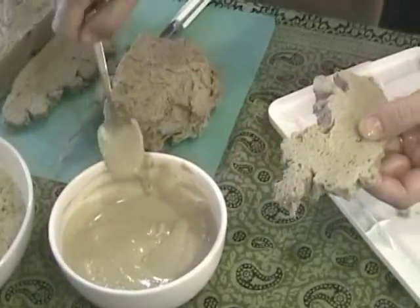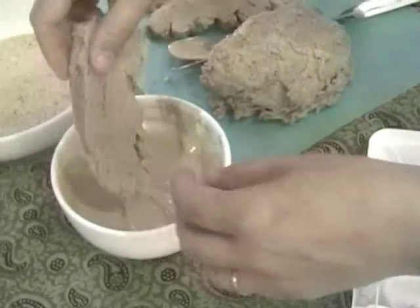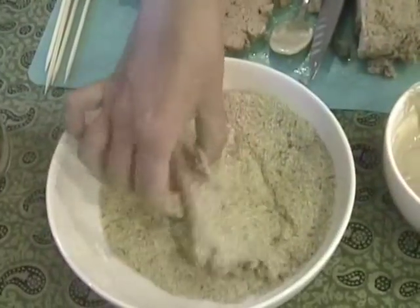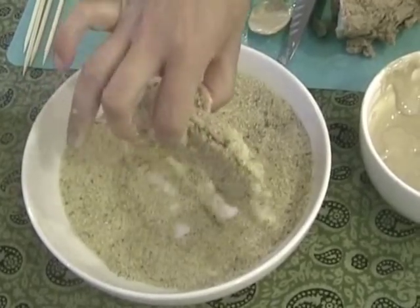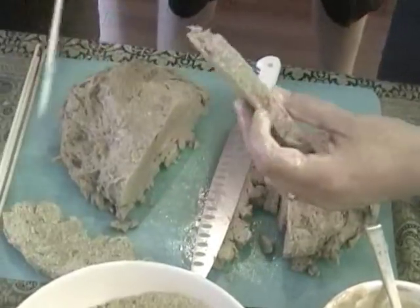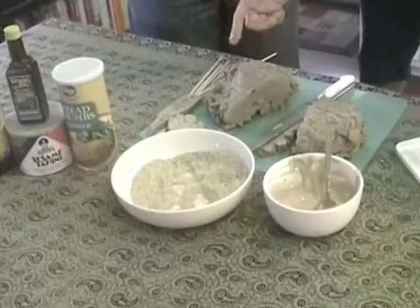This is tahini and Bragg's and a little liquid smoke. And just kind of dredge it, and then dredge it in the breadcrumbs and nutritional yeast mix. And then you can just put this on a greased baking sheet and bake it. And you could just put it on skewers and then do the same thing. Or you can put barbecue sauce on it. Anything you would do with any other kind of meat protein, you can do with this. I mean, you just kind of treat it like chicken.